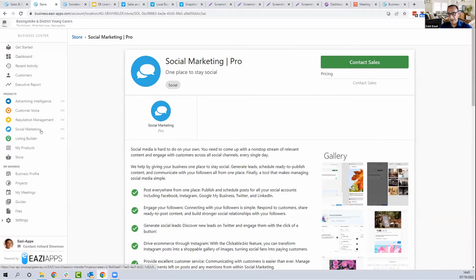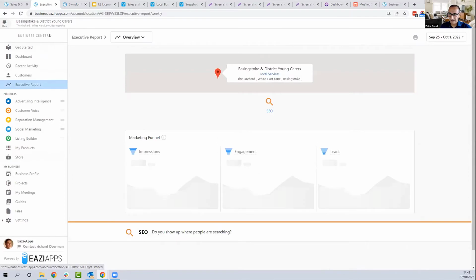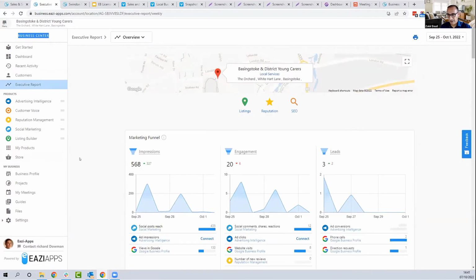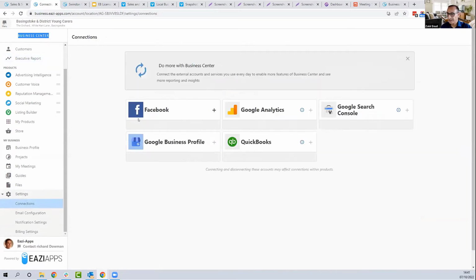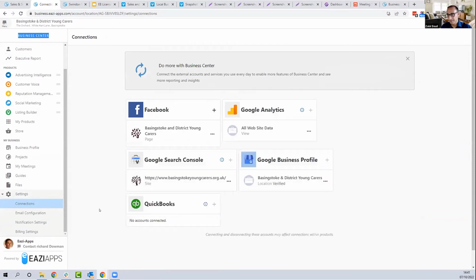The final thing about this business center that you can give to every single one of your prospects is that they can also set up some connections. Now, in the connections settings, they can add their Facebook page, their Google Analytics, the Google Search Console, the Google Business Profile.